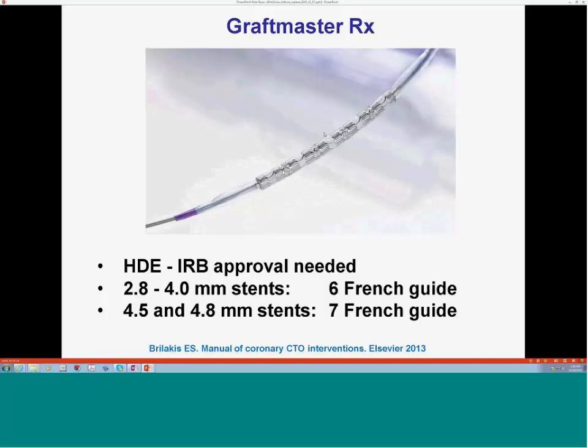And this is the cover stent. By the way, I don't know how many of you have the new cover stent in your lab. What's the new cover? So there's a new monorail cover stent. The Graftmaster stent now comes in two versions: the old over-the-wire version that requires 7 French guide at least, and the new monorail version, which is the one shown here in the picture, that requires 6 French guide for up to 4.0 stents, and then 7 French for the 4.5 and 4.8 stents. So actually, that's a big improvement compared to what we used to do before.